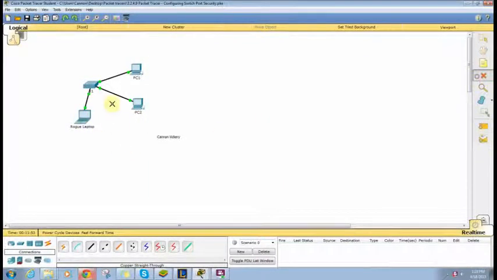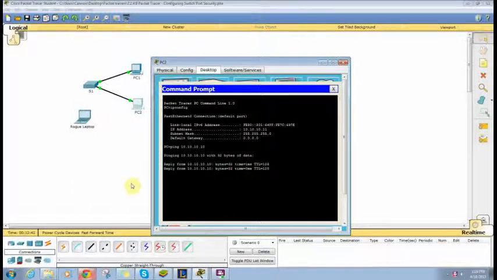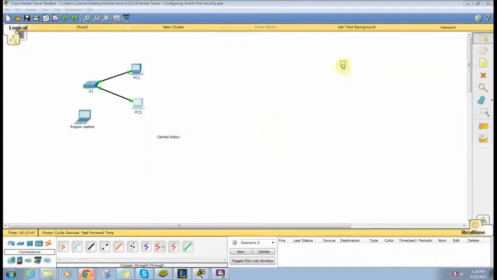Okay, what we're going to do now is exit out of those two. We're going to open this back up, and connect this one back to port number 2. And from here, we're going to ping 10.10.10.10. And we got the reply. That's what we wanted. Good. And we got everything. And there's one little question here at the end, the answer.